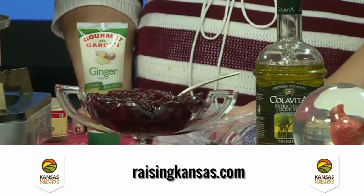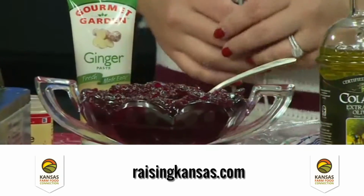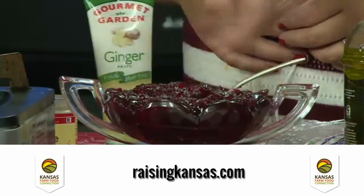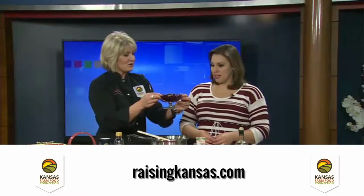And the fun part when you're doing this, as you're simmering this, you're going to start hearing your cranberries pop, pop, pop as they're cooking down. But we want it to thicken and get just about like that. So you can serve your chutney in a little pretty dish like this on your holiday table. I think that just looks so pretty.